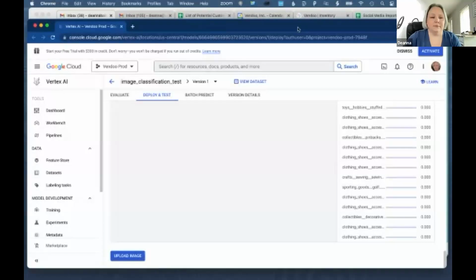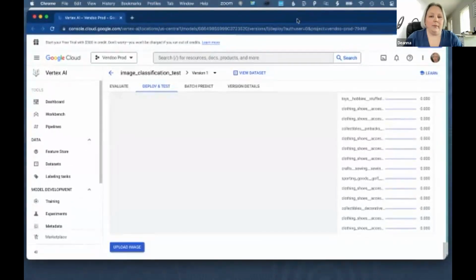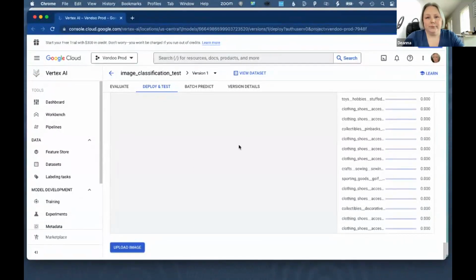Let's see it. Here we go. This is a feature that we're just giving you a sneak peek of behind the scenes. So you actually won't see any of this, but we are going to be using AI to recognize what photos you're putting in, and it will suggest appropriate categories to you, and you'll be able to confirm if it's the correct category or not.